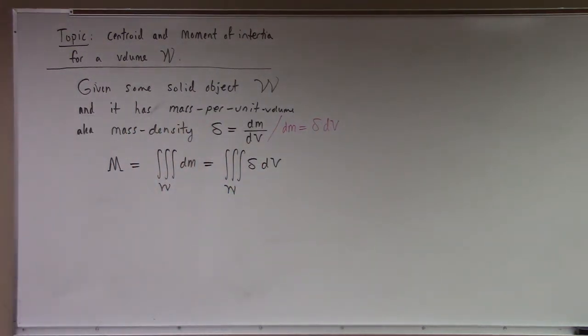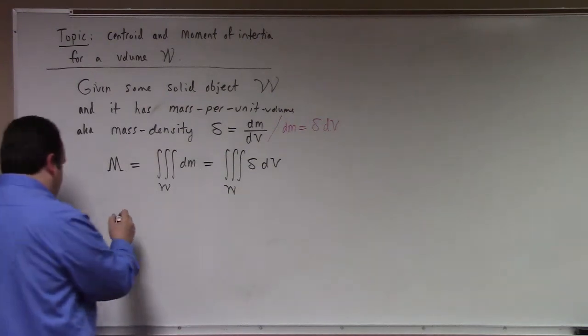And so to calculate the total mass of an object, we integrate the mass density, the mass per unit volume, over the whole volume. This delta could be a function of position. Often, it's just a constant, but it doesn't have to be. One of your homework problems, that delta is rho to the power c, where c is an arbitrary constant, right? For example. That's total mass.